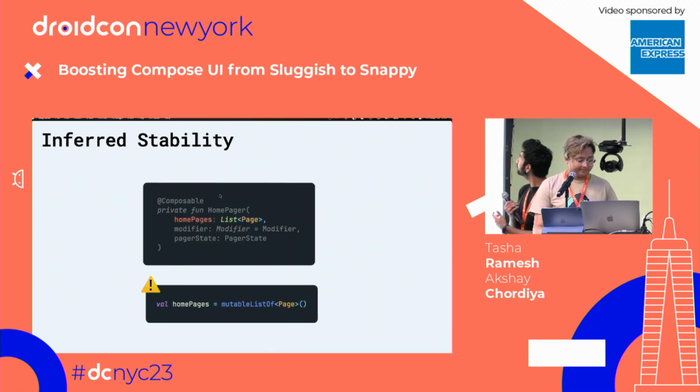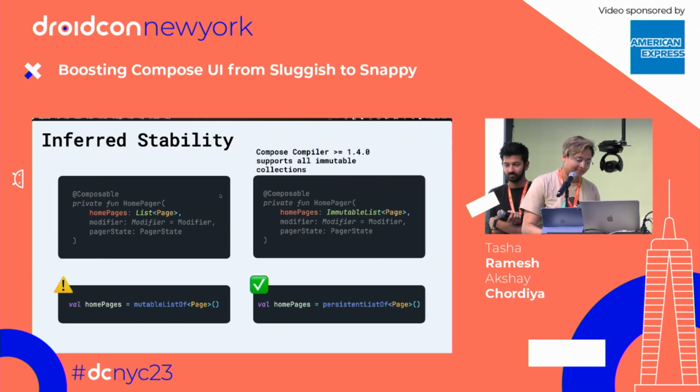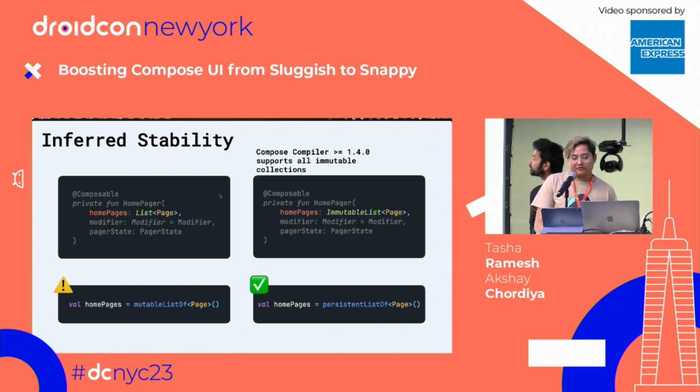So to fix this, you could use the Kotlin immutable collections immutable list. In this case, this is actually okay to use because we know that this list isn't changing. So don't use it if your list is actually going to change. And you can create an immutable list via persistentListOf or a builder similar to that. And note that from compose compiler version 1.4.0 and above, all the immutable collection types from that library are supported. I think prior to that, a couple of things weren't supported. So keep that in mind.